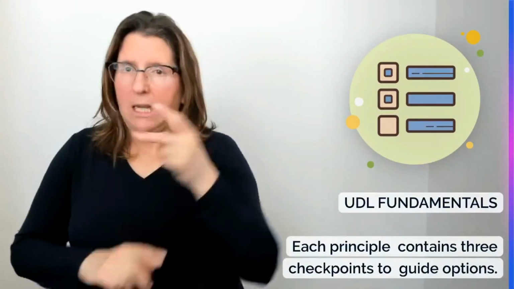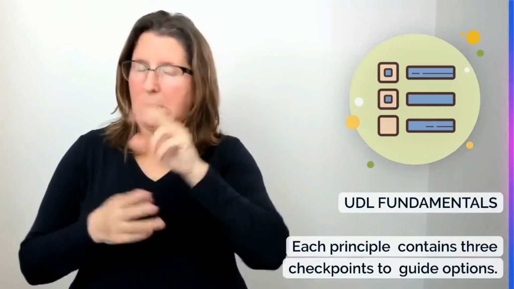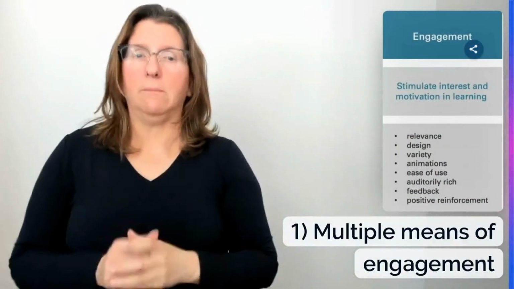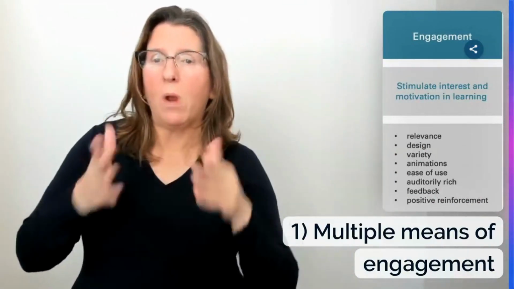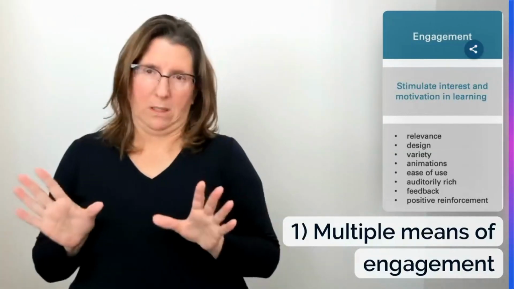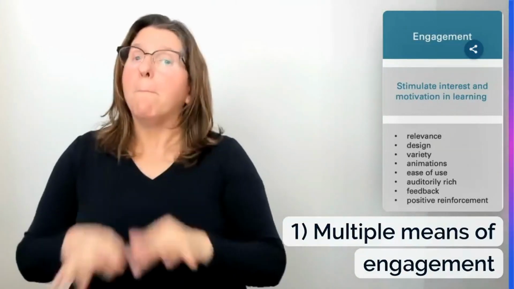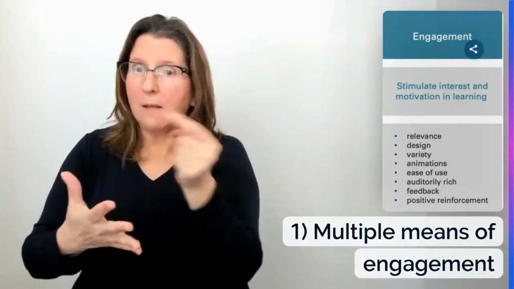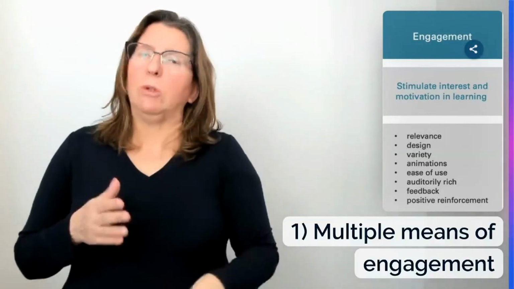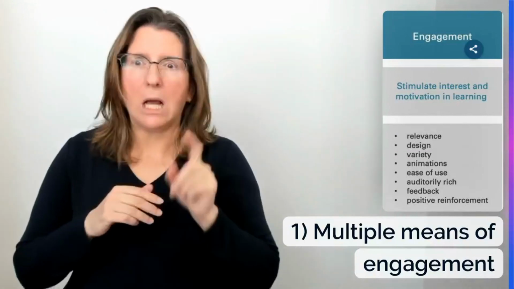Each principle contains 3 checkpoints to guide options in your learning design. For engagement, we want to provide multiple means to encourage active participation. The first and most obvious entry point is to explain why the content has relevance to the learner. It's hard to be motivated to learn if the student feels there is no relevance.